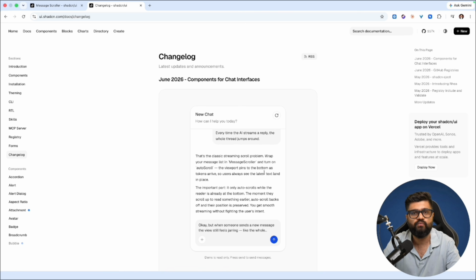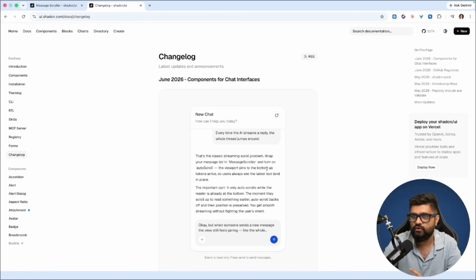You'll see a button. Now with many chat applications, this problem arises that when the text is streaming, the chat auto scrolls. Now it is good for some people. It is not good for others. I personally find it very difficult to read when the chat is auto scrolling. I like to manage my own scroll. That means I want the scroll to stick. I do not want it to scroll to the latest chat message. That is what we have here, and we can also customize that behavior as well.